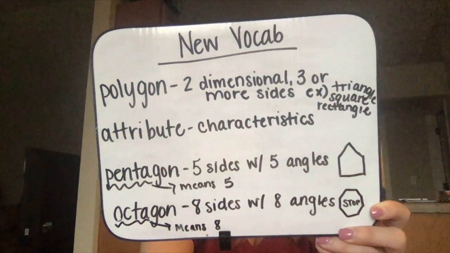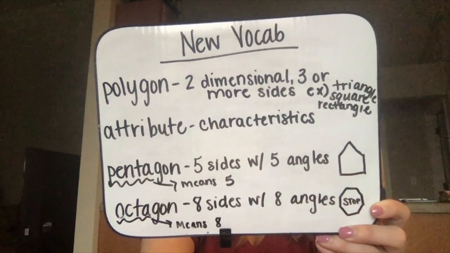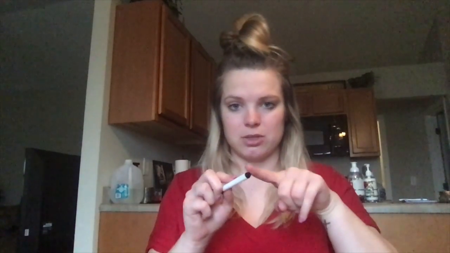All right, since these are new vocabulary words, I'm going to go ahead and hold these up here for a second. If you want to, you can write them down on the same piece of paper that you wrote down your vocabulary words for chapter 3 or for lesson 1. That way they're all in the same spot. So I'm going to hold it here for a few seconds. Go ahead and write these down now.